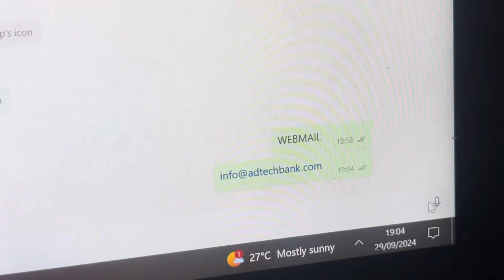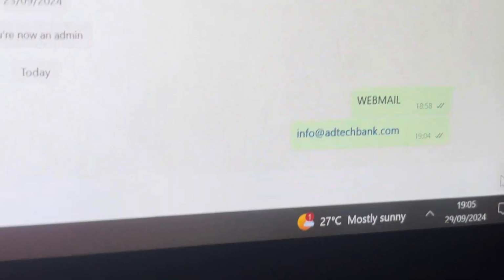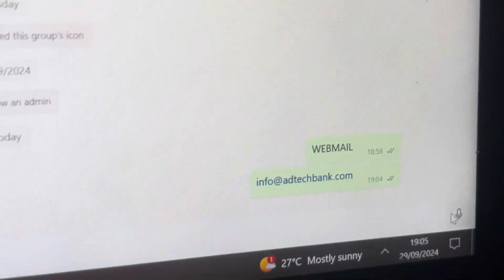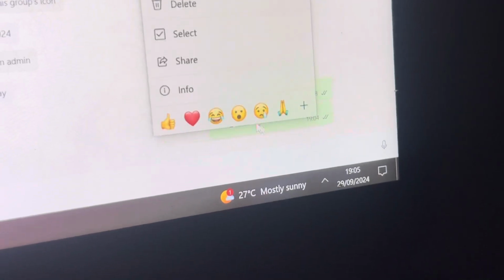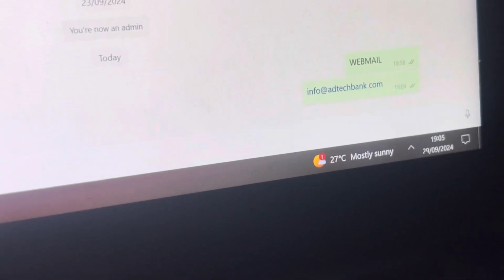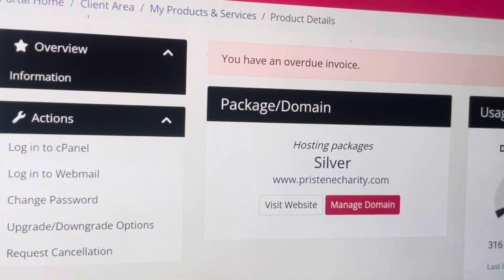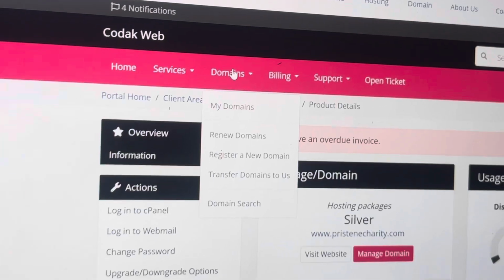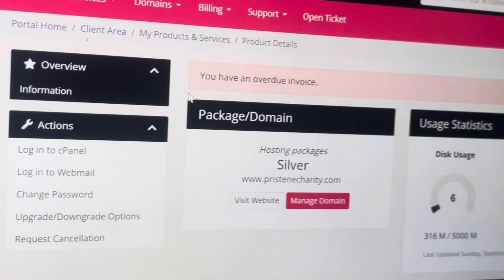So maybe if somebody wants to create email now, somebody's like, Alpha bro, can you create this email for me, info at edtechbank.com? You say yes. All you need to do is you copy the email, then you go to Kodak web host. You go to domains, you click on register domain.